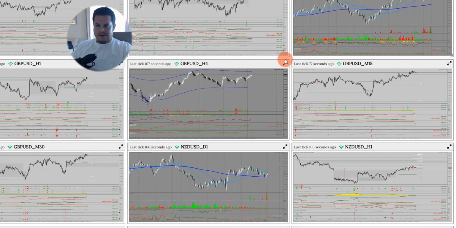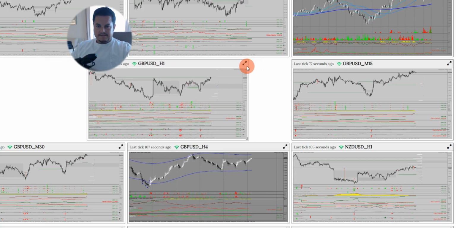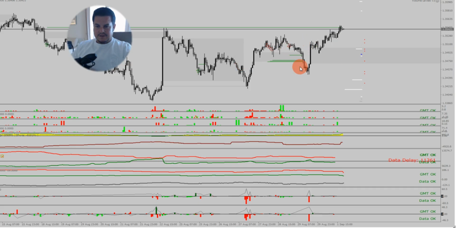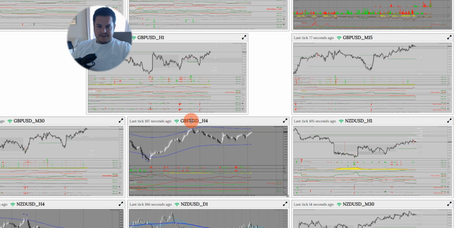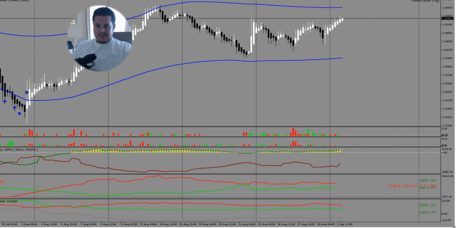Cable took the lower MTS on the hour chart. Took the lower one, then took the upper one. So two nice trades. Now we have an MTS on the 50-minute chart, but it is low bias as well. If it comes higher and develops into a fall reversal, that would be interesting. But for now, pound dollar looks rather bullish, which is also good for pound Aussie, by the way.